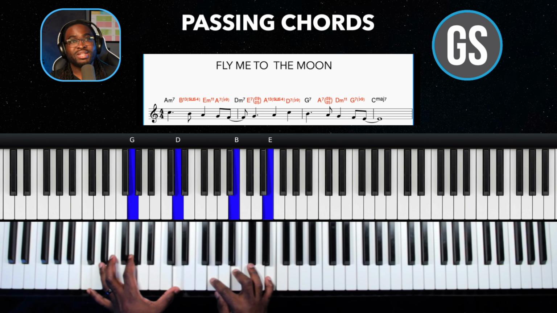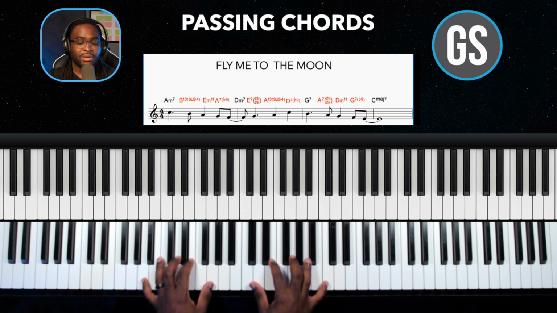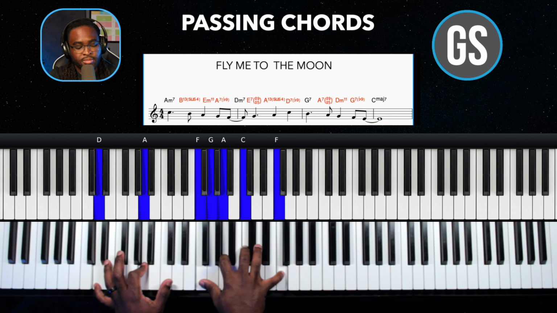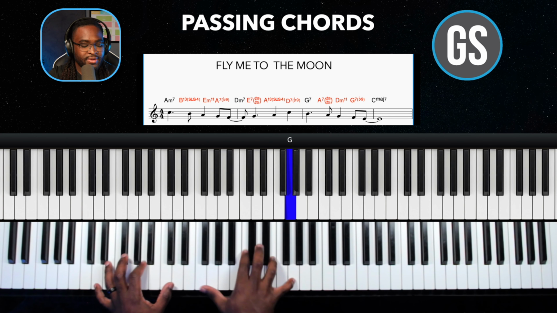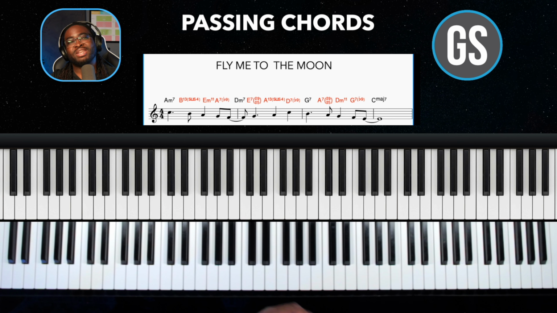All right. This is how we're able to really reharmonize and add movement to our target chords. So one more time again. And you can start adding different voicings. You can start really creating some interesting sounds just like that.